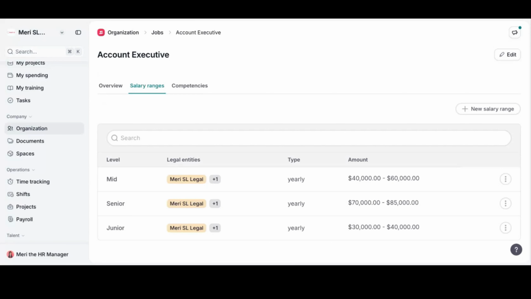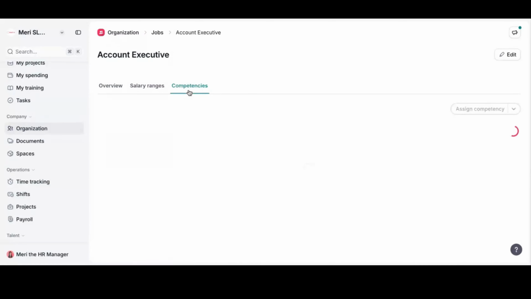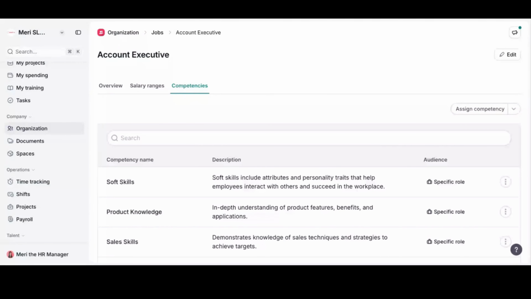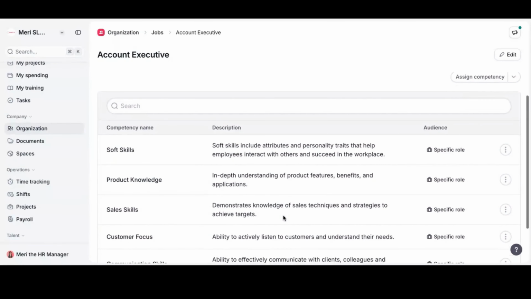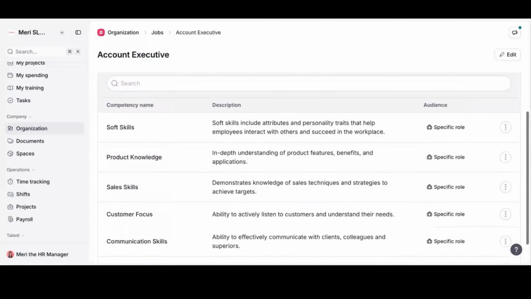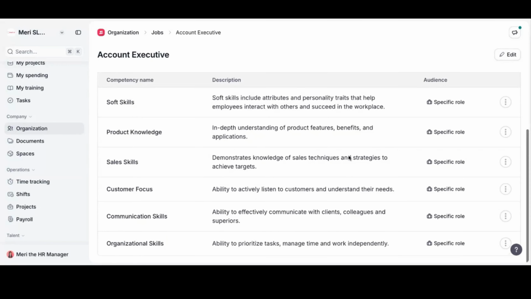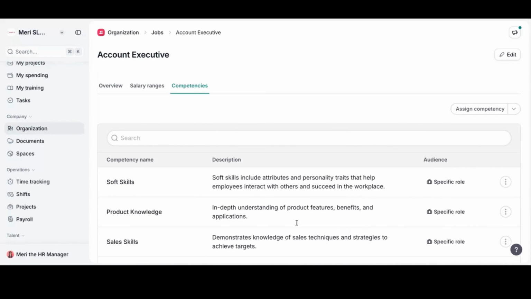I can see here the juniors are making this, mids are making that, seniors are making this, and also the different skills and abilities that are related to this role. So during the performance review cycle, and because this is a full all-in-one 360 platform, different modules are connected, right? Managers will be able to evaluate on those as well and give scores on these competencies associated to the different functions you have.